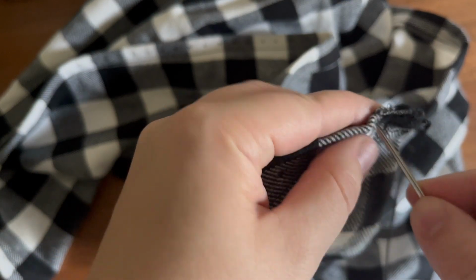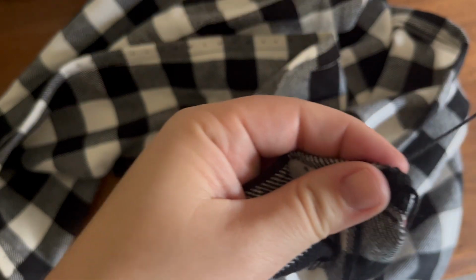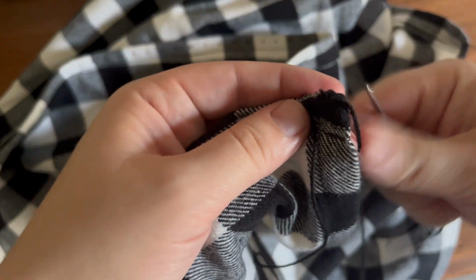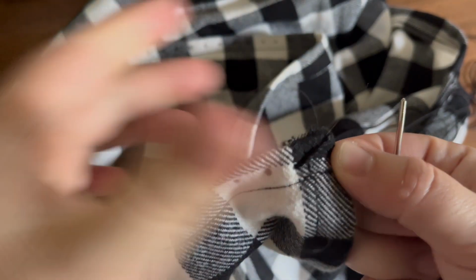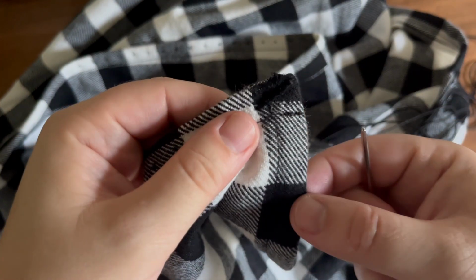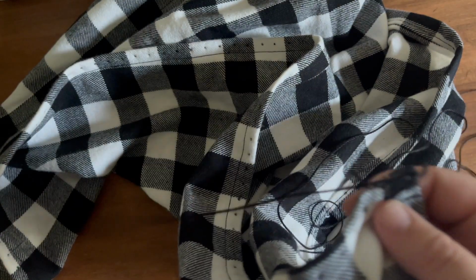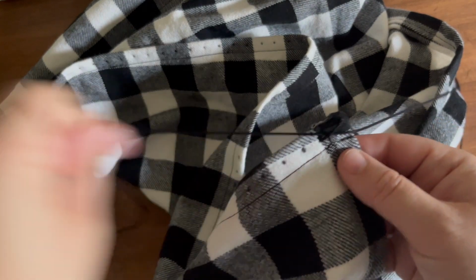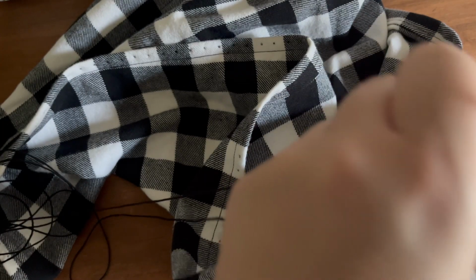Next, we are going to thread our needle through that very first hole and pull all of that yarn through. It's going to be quite a bit at the beginning, so you kind of have to strategically place it to one side just to make sure that you're not creating any knots. And there we've made a diagonal post. Then we're going to take our needle, point it diagonally to the left, and thread the needle and thread back through that loop and pull. And that is one blanket stitch.